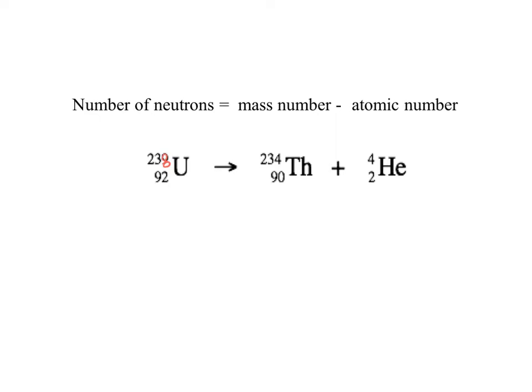So for the nuclear reaction, you have 1 element becoming another element, and then some other particle is involved in it. All right, so then remember the number of neutrons is the difference between these two. So in this case, it's 146. All right, and then you take the difference for thorium. This is going to be 144, and then this one is going to be, the difference is 2. So you see that the number of protons, the number of positive charges are conserved, but also the number of neutrons are conserved as well. So that's one of the properties of these nuclear reactions.